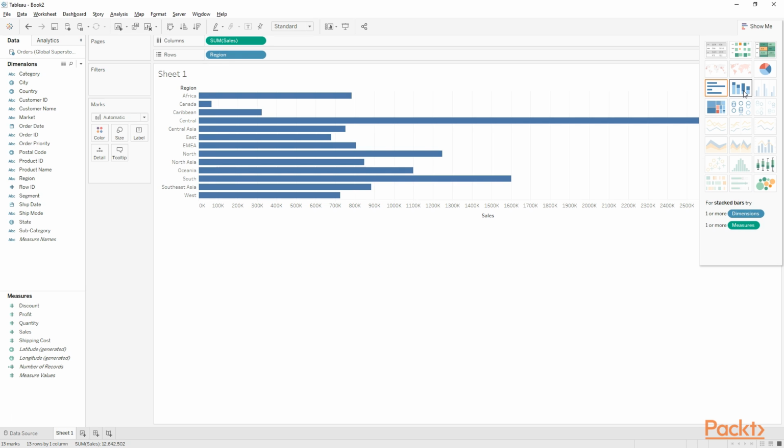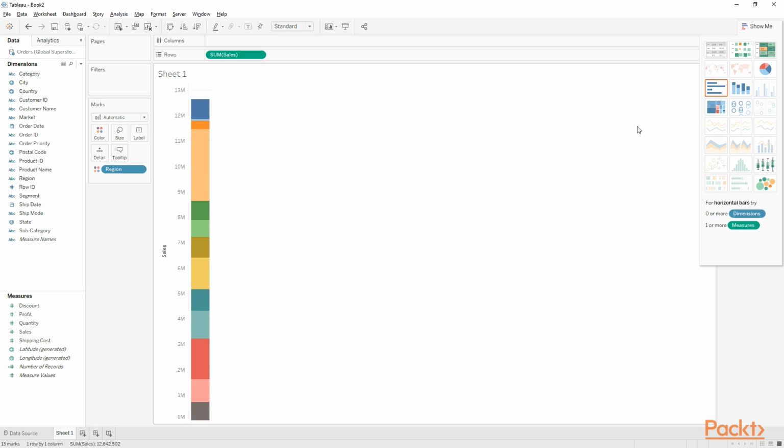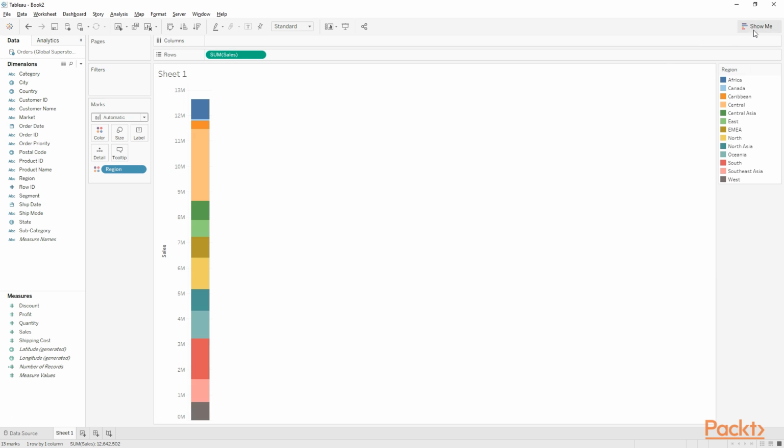When we do that, it transforms it into something that Tableau interprets as a stacked bar chart. But you're going to have to do some work there. Let's go ahead and drag in Order Date. I'm telling you what's going to happen is that even though it looks like a stacked bar chart, when I drag Order Date in there, it's going to change the visualization, most likely to a line chart.